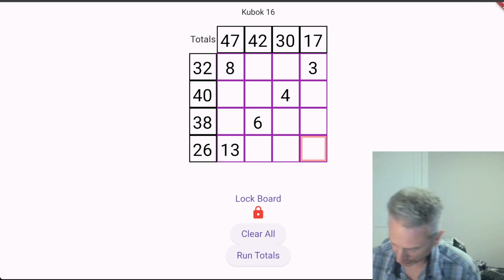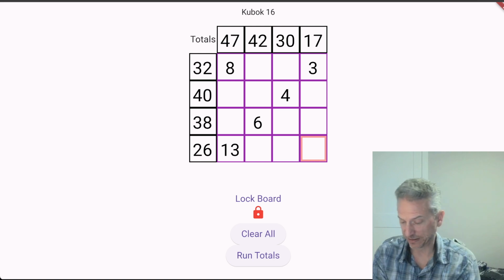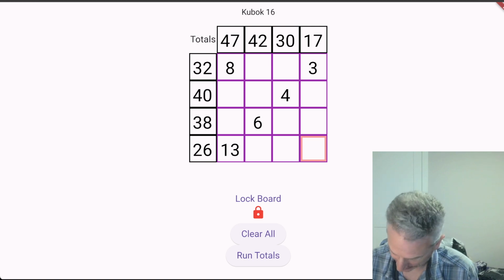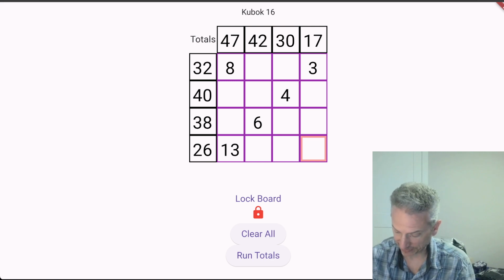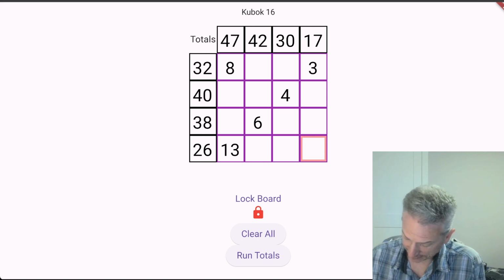Okay, something's going on here. 10 is 26, 15, 11, 14, 12. Yes. Dang it. Just forgetting stuff. 14, 12, 13, 13, 12, 14, 11, 15, 10, 7. Yeah. Okay. So that's that.